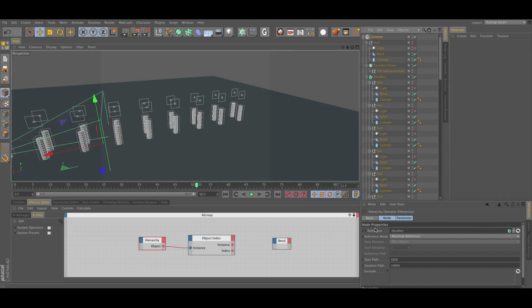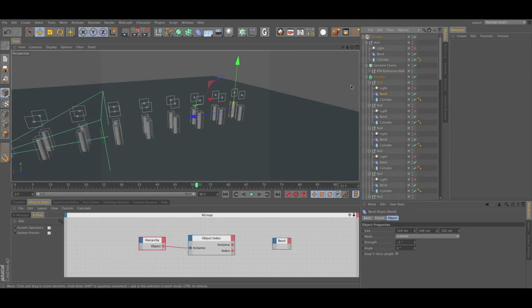And you can see that the node properties or the hierarchy properties are already set for us. So we don't need to worry about creating our start path and creating our iteration path. Any of that, it's all done for you. One thing to note though is that because it's a hierarchy object, it's not specifically looking for bend deformers in themselves.